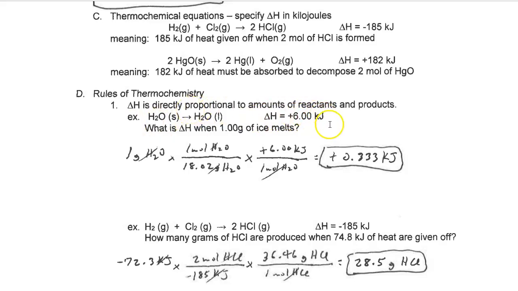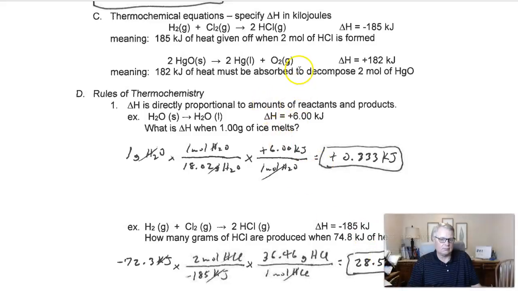Is this endothermic or exothermic? It's endothermic. How do I know this? Positive delta H. Does that mean this reaction takes in heat or gives off heat? It takes in heat. Positive 6 kilojoules. This is something actually called the heat of fusion, which we'll talk about in a later chapter. It is the amount of heat it takes to go from the solid phase to the liquid phase. Or, conversely, it's the amount of heat you have to take away from the liquid phase to go to the solid phase. It's just going backwards there, which we'll talk about in a minute. But yeah, that's called the heat of fusion for water, for ice.